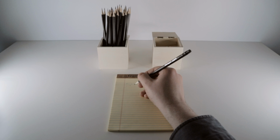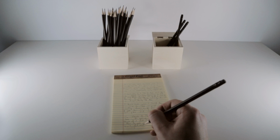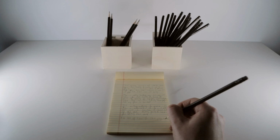Once a pencil begins to dull, usually after 4 to 5 lines, place it tip down in the second wooden box. Select the next sharp pencil and resume writing. Progress through the pencils, moving from the first box to paper and paper to the second box as they become dull. Once all 24 pencils have been dulled, stop writing.